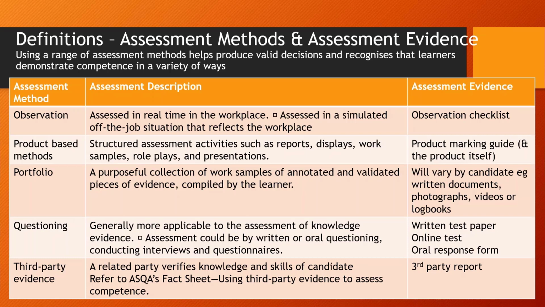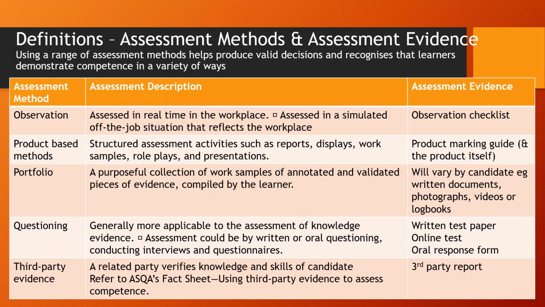The most common assessment methods that are used, particularly for workplace assessment, would be an observation. So the method is observation, and the assessment evidence that is put on the table at the end of the day after you've completed the assessment is what's called an observation checklist. So that's where you've got a list of behaviours that someone, whether it's the assessor itself or a supervisor, third-party observer, is watching someone complete a task and saying, did they complete to the standard that these behaviours are required to show that they have met that competency standard there.